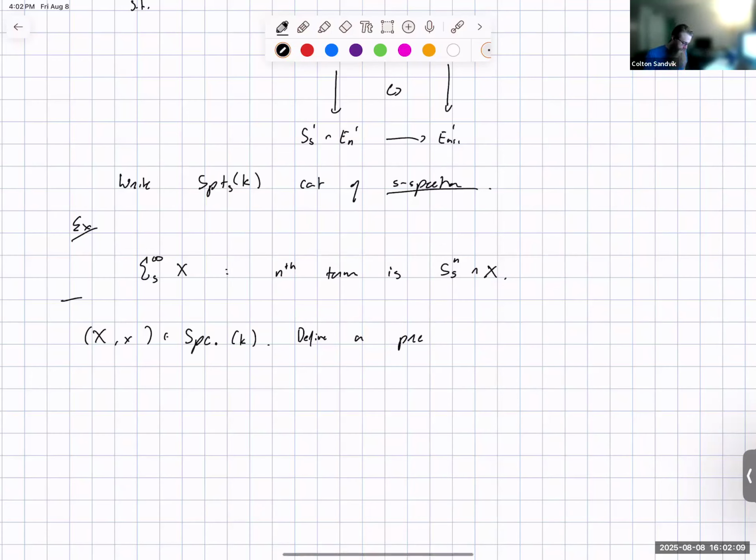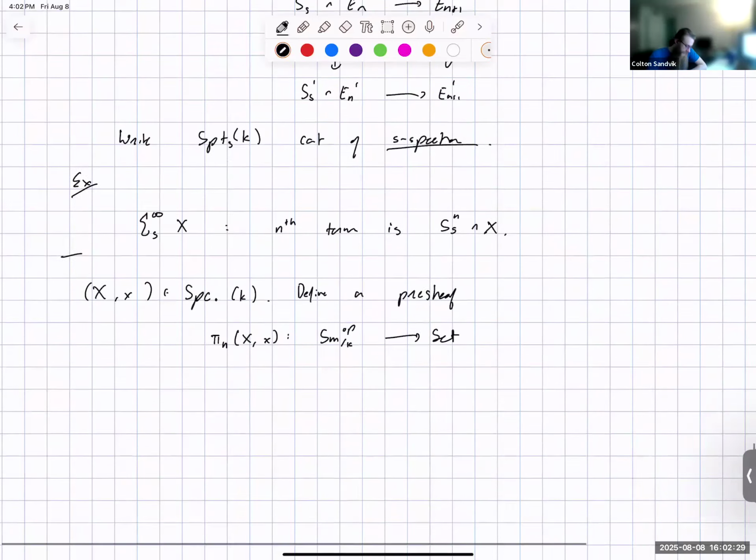But okay, so let's define a presheaf, and it's going to be pi sub n of X. It's a presheaf on smooth schemes, but this time to sets and not simplicial sets.